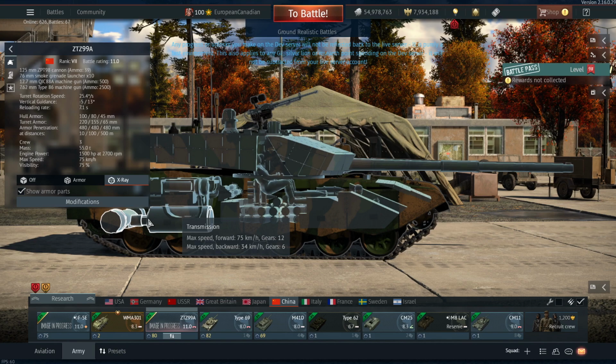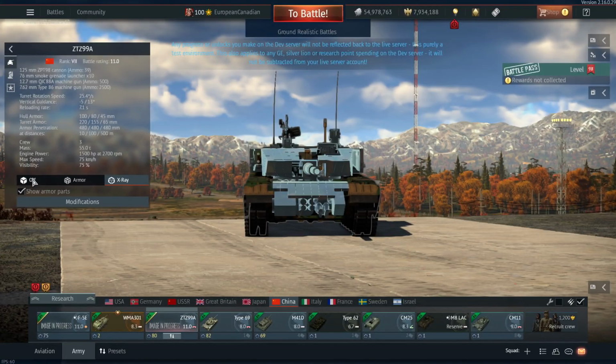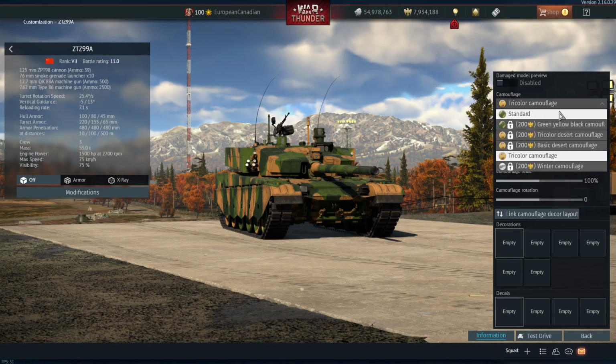And when it comes to the ZTZ99, now with the 34 kilometers an hour, if you get shot in the turret and you get breached or you take damage, you can roll back a lot easier. So you can pop smoke and get away quickly, just like NATO MBTs generally can. So that is a big buff to this thing, compared to a lot of other vehicles which are very similar to it.